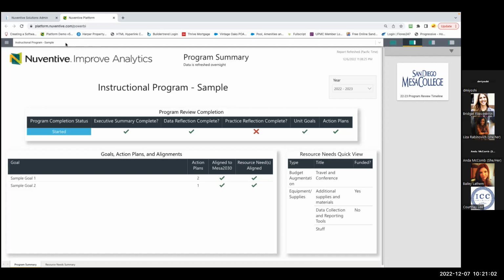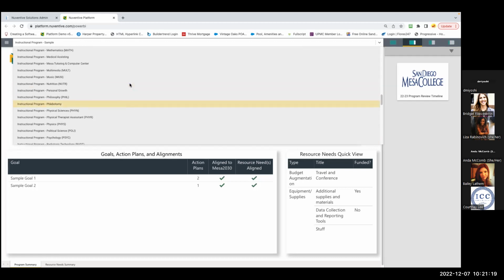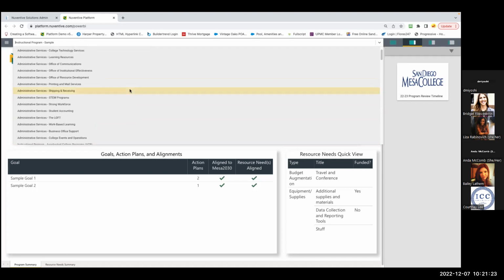If you have access to more than one, this drop down up here at the top where it says instructional program sample, you'll notice to the far right, there's a little down arrow. You can just click inside the white space. What you're going to see in my view is that I have access to everything simply because I have backend access to absolutely everything. I helped build this. And you'll also see a blinking cursor in the white space right before instructional programs.